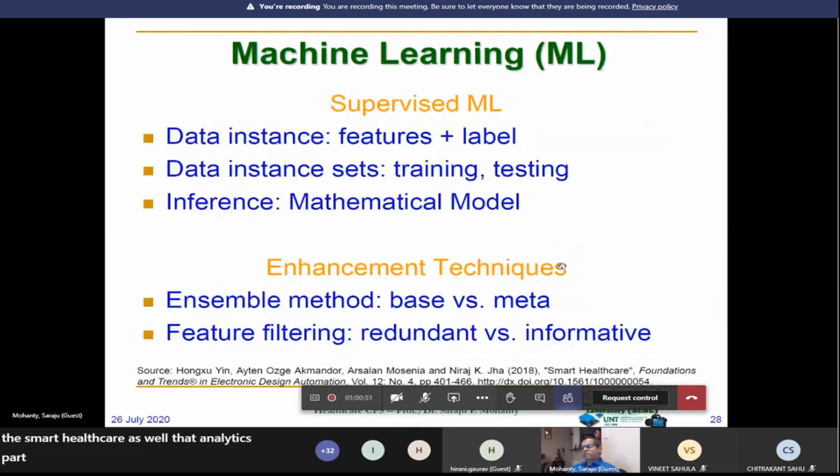And data analytics can happen nicely and accurately if we have a very good machine learning model. Now all of you are familiar with machine learning models, and how important they are in any of the smart systems that we can think of. So various kinds of models, what is more appropriate for what kind of data, those are important problems, and that has to be part of the smart healthcare system as well. So again, these are research fields, and we can work on various types of models to cover various types of data.